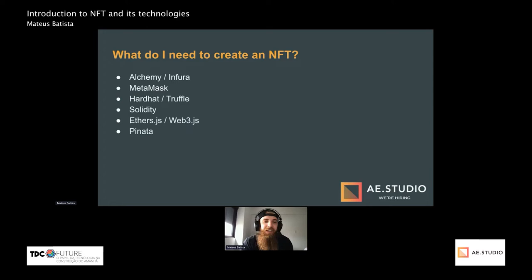And for that, we have Pinata. Pinata is a convenient IPFS API and toolkit, so you can send JSON files or any kind of file to the InterPlanetary File System and have a unique ID for your asset that will work across any IPFS provider, such as Pinata or any other provider that you may be willing to use. So this is all the tooling that we need to create a simple NFT of a Nyan Cat GIF. I'll show you guys a snippet of code and go through it line by line so we can exemplify it and wrap things up and make it all a bit more understandable.